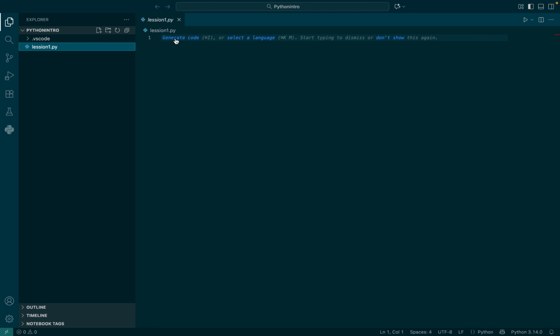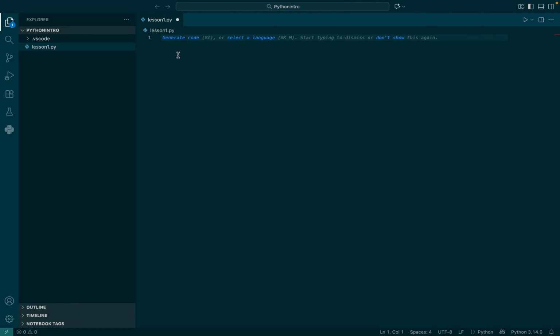So here, this is where we're going to be writing our code, and you will see the output in the terminal. VS Code has a powerful terminal which is directly within its interface, and it will allow you to execute your commands and run your scripts without leaving the code editor.